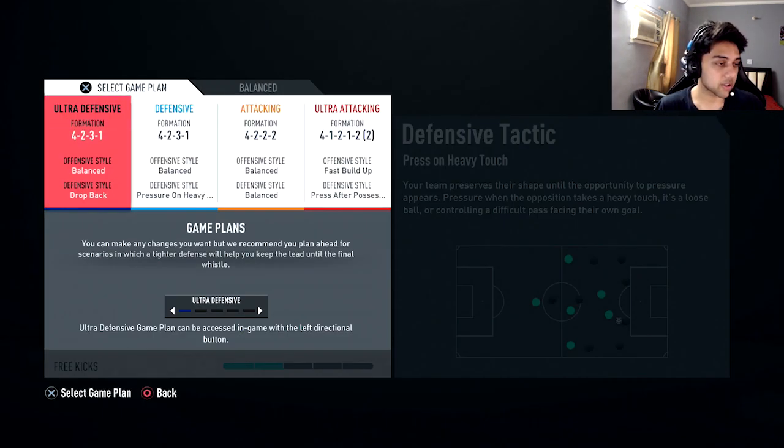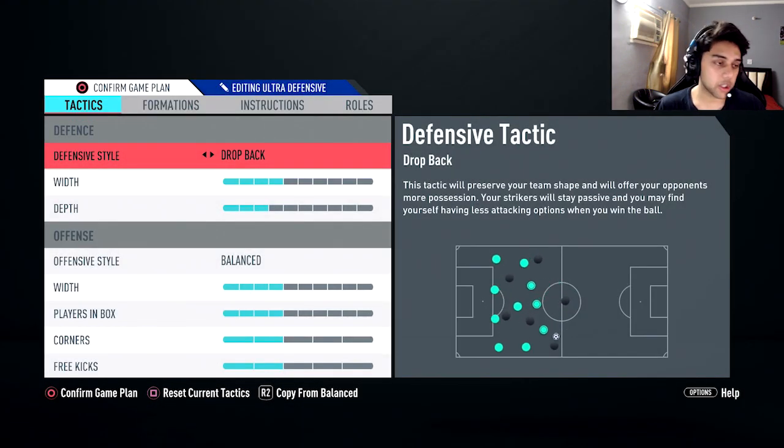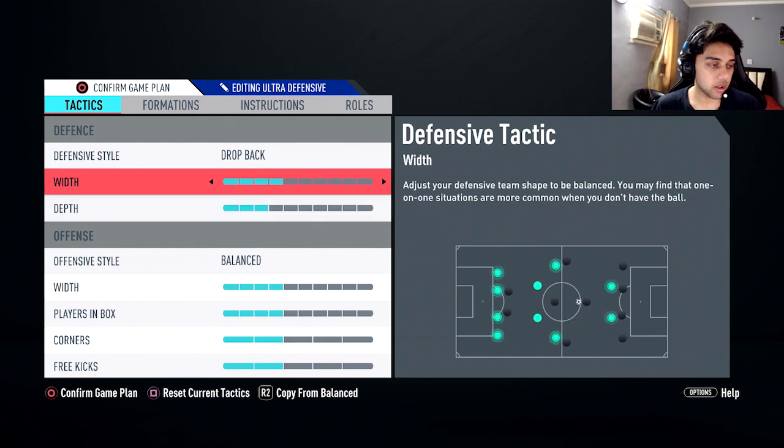Quickly getting into the custom tactics I used for the last weekend league. Ultra defensive 4-2-3-1 formation, basic drop back. This is pre-patch, so the drop back was the meta, unfortunately. Depth is 3, width is 4.